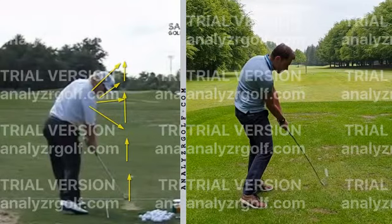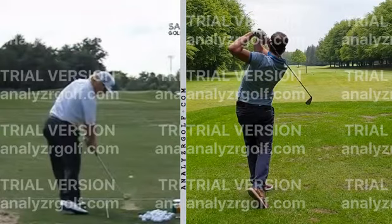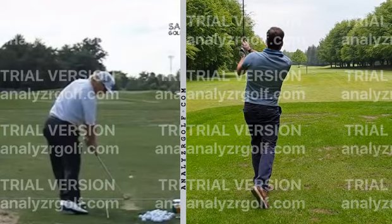But I really, really like this tip. It's probably the best when it comes to teaching this for sure. Let's go through your swing again. Until we get to the follow through, our balance is much better.